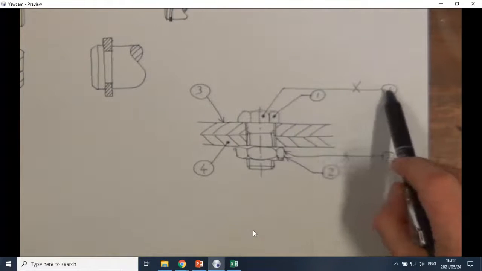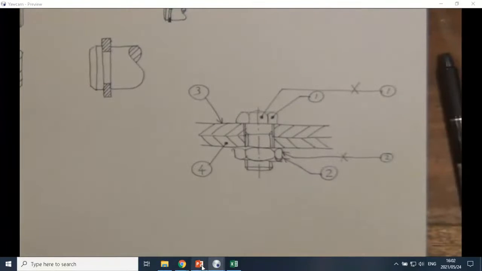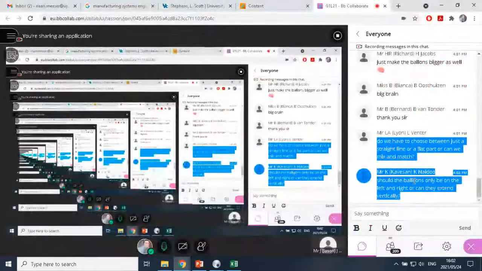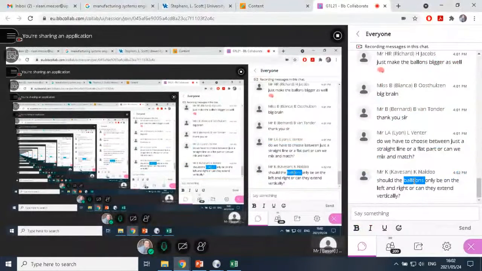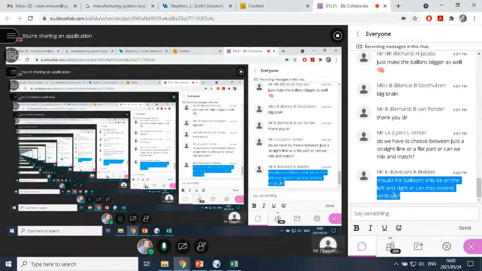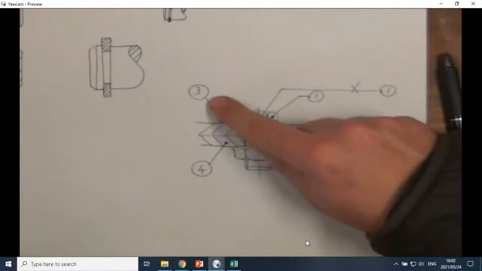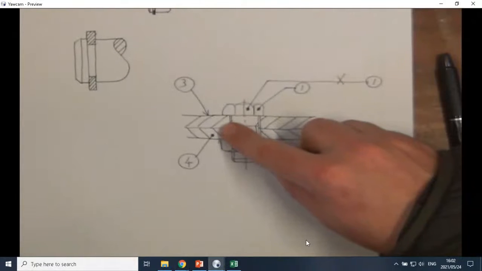Just don't do it with the long horizontal one. Okay, can the balloons extend vertically? Well, yes.